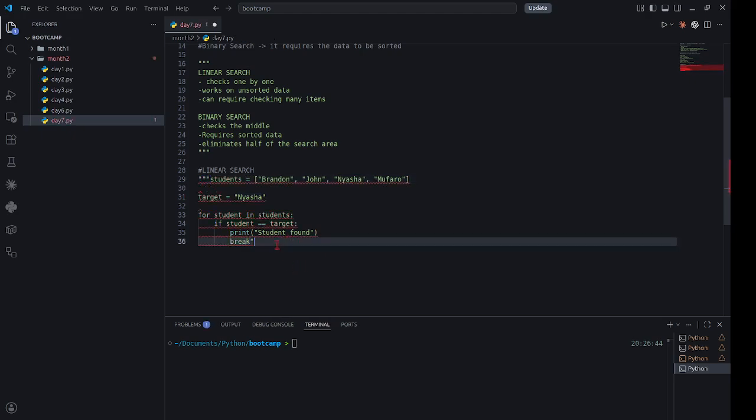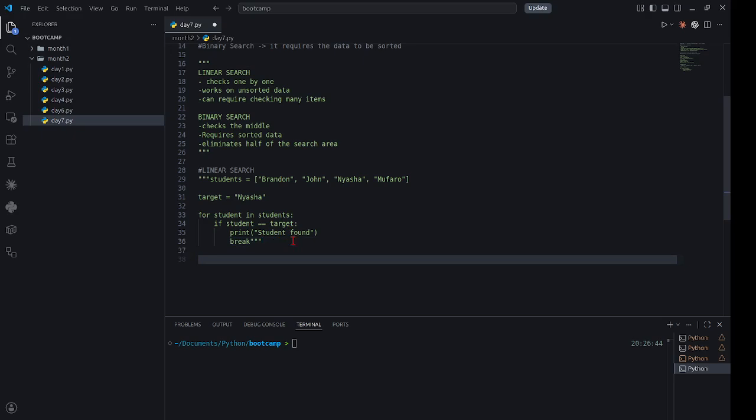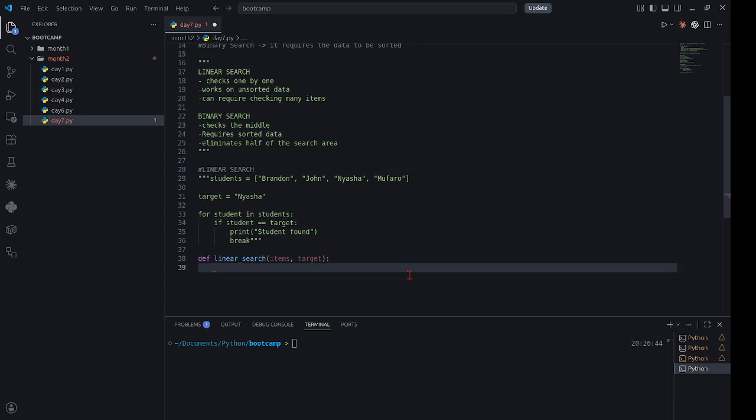So let me see. Let's say we create a function called linear_search. It takes items and target.